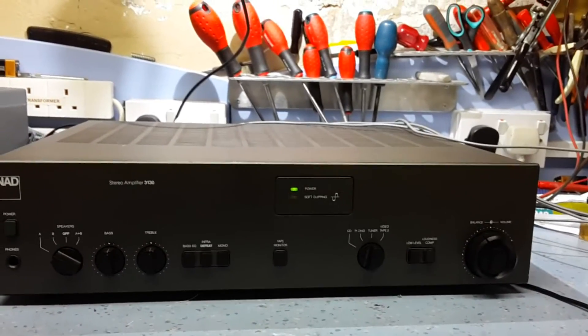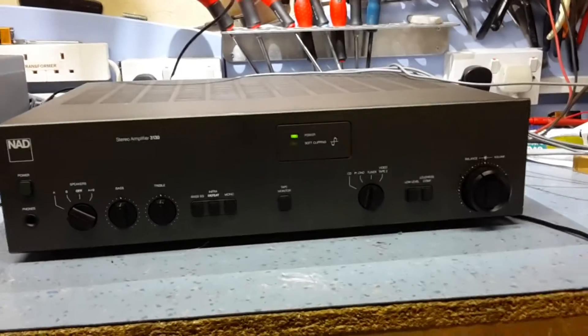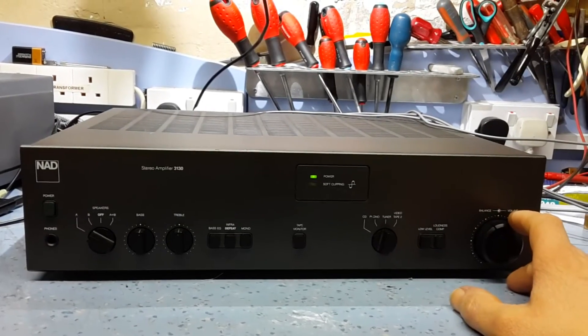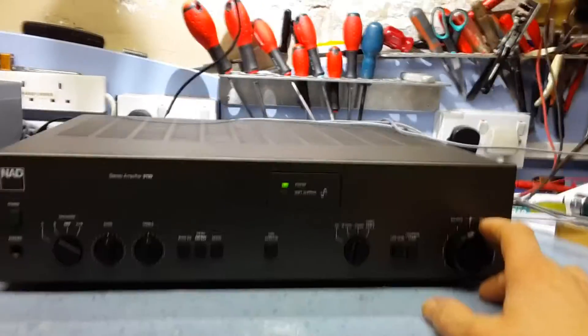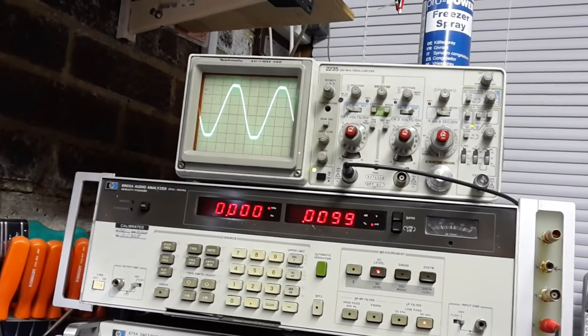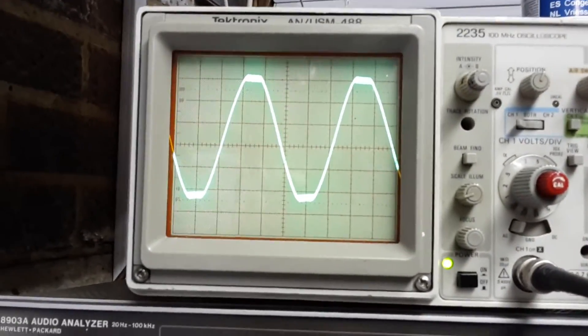So let's actually see what we get if we run the soft clipping. The amplifier is without soft clipping at the moment. There's a switch on the back that enables and disables this feature. I'm going to wind the amplifier up to clipping. So this is a one kilohertz tone and we run it up, and we're running into clipping now and you can see the ripple from the breakthrough of the power supply.